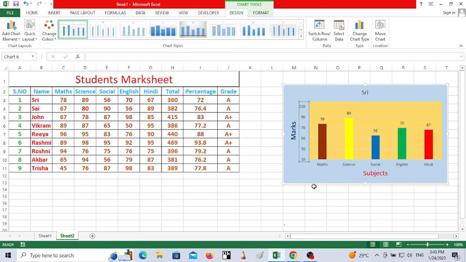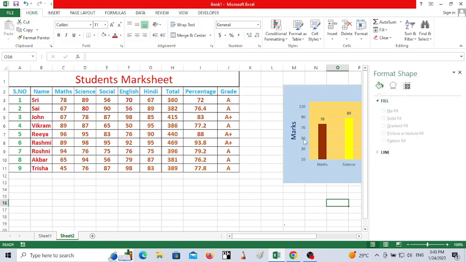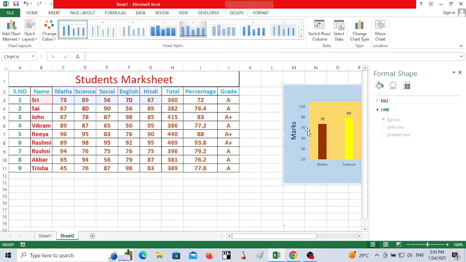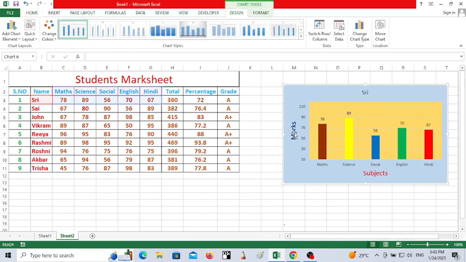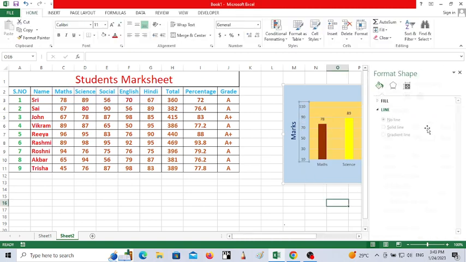So if you want to do again the same changes, if you want to keep it like same, so you can say format axis. Sorry, I have not selected this. So just you need to right click on it, say format axis, and here select it and then change it.